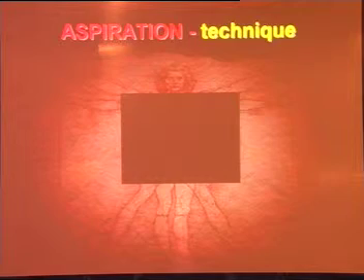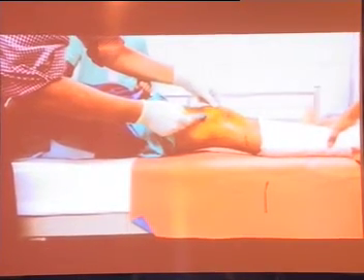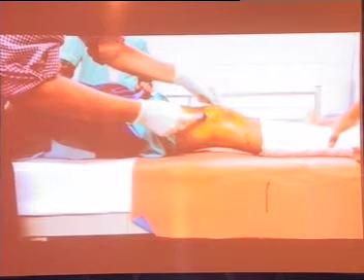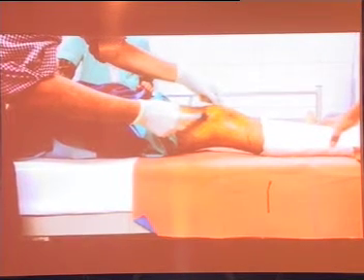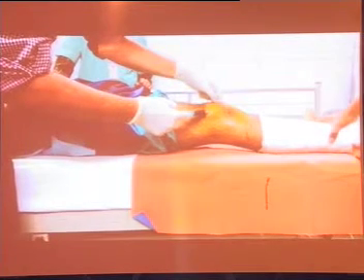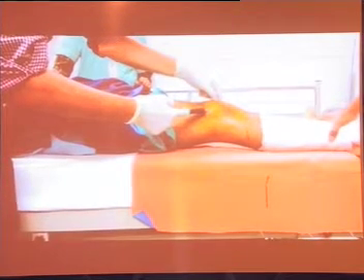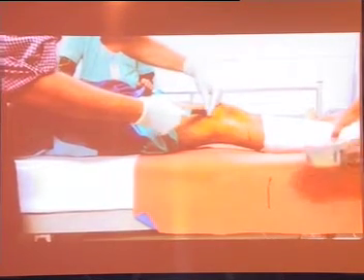And then put a wide bore needle, something like 18 gauge or 16 gauge, into the joint gently, targeting anteromedially, and aspirate with at least a 10 cc syringe, not 5 cc, not 50 cc, to initially create an optimal vacuum. If the vacuum is high, the synovium comes and blocks the needle, and if the vacuum is low, then an old hematoma won't come into the needle.